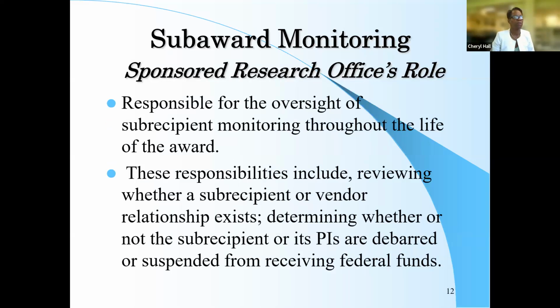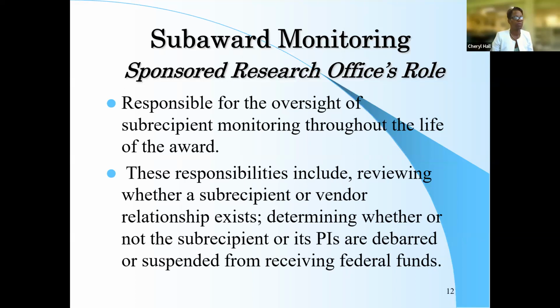The sponsored research office's role. First, sponsored research is responsible for the oversight of the subrecipient monitoring throughout the life of the award. So once the subaward is issued, the sponsored research office sets up a file separate and apart from the main file for that project. And then we're tasked with making sure that all aspects of the project are being followed and followed timely from the time it's awarded till the time the project closes out.